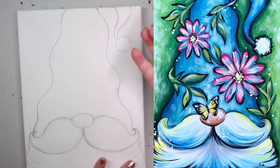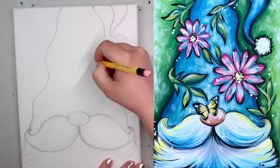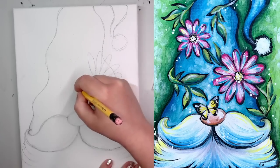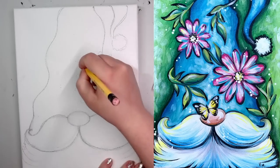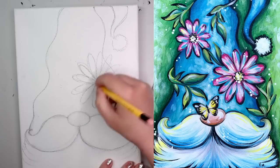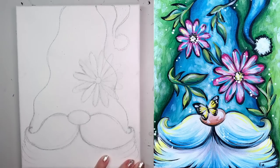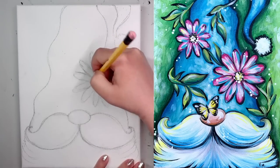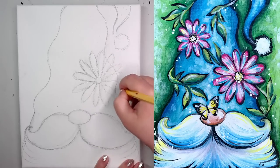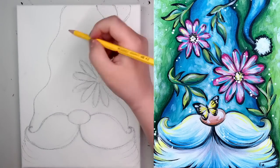So I'm going to have two flowers, one big, one small. I'm going to start with my big flower. I'm going to position the middle of it first. I would say somewhere here. I'm just going to put a circle. And then I'm going to add flower petals. That's my big flower. All right, that's my one flower, and then I'm gonna add a smaller one, somewhere around here.